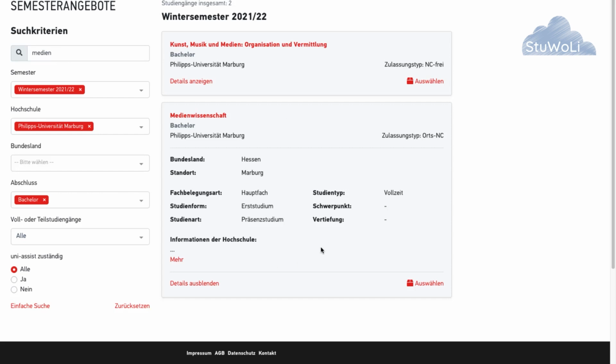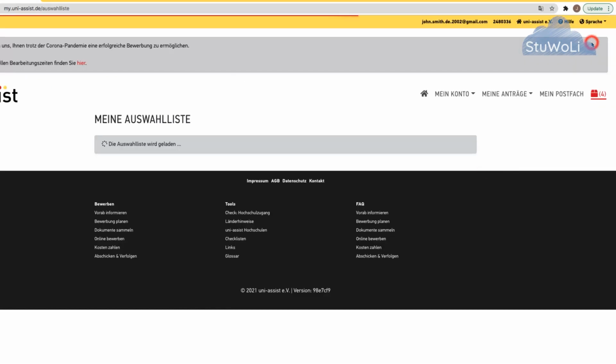Because if you need a visa, then you need to submit a motivation letter. And this motivation letter should have some information about what you want to study and why. So if you actually want to study law, but you apply for Medienwissenschaft, and then you give a motivation letter to the embassy which says you want to study law, the German embassy in any country would say, are you kidding me? You have applied for media science, but in your motivation letter, you tell me you want to study law. So apparently you don't know what you're doing, so you need to beware of this a little bit, right? All that said, let's go to the basket.